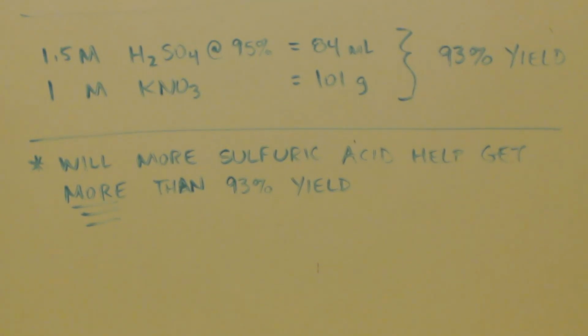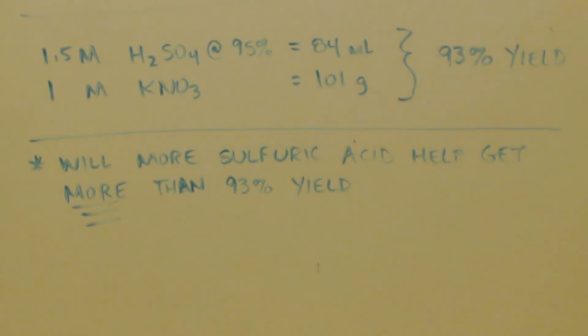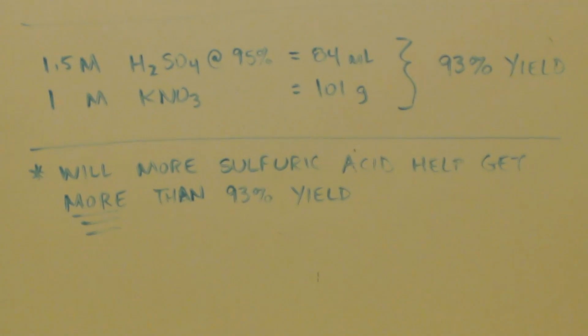The question is, will more sulfuric acid help you get more than 93%? I actually wanted to do that in this video, but I kind of messed up. But this is the ratio. If you want 93% yield, that's what you do. Every 101 grams, put 84 milliliters. That's a pretty good jump from 50 to 93. That's my best jump ever.